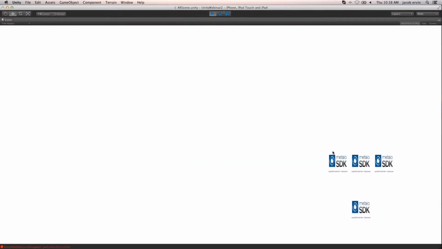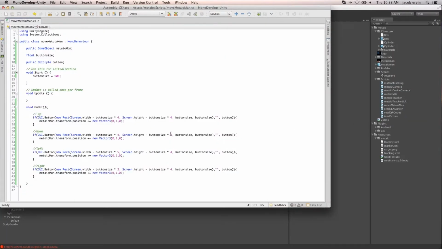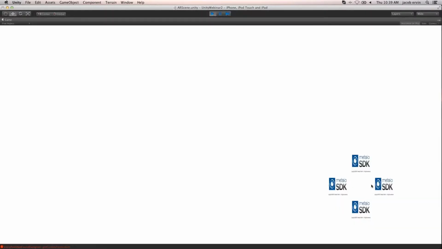And you'll see that now we have, okay. So our height for our 2 buttons actually needs to be dropped 1 down. So the height here needs to be 3, and the height here also needs to be 3. Okay, so Control B. If we run it now, you'll see that we have, imagine that these are nice looking directional arrows. And when you click either one of these right now, though, the exact same thing is going to happen. The Metaio man is going to move forward or up, which we don't want.